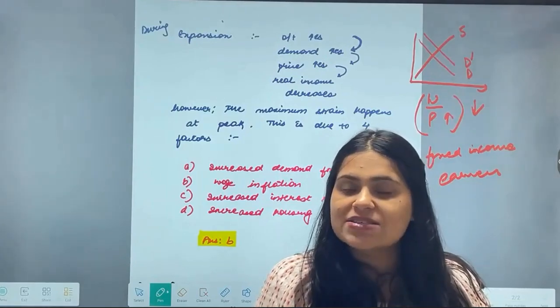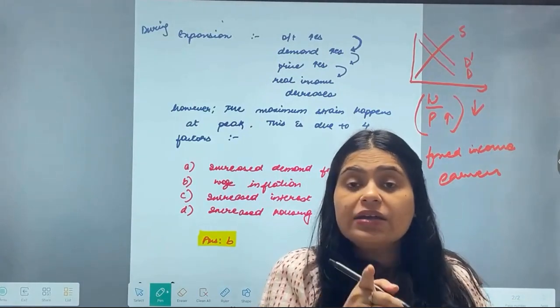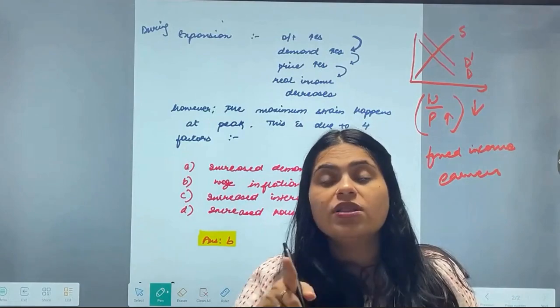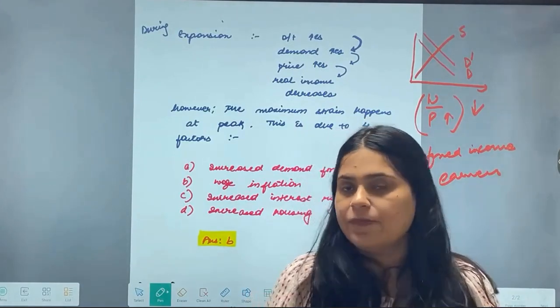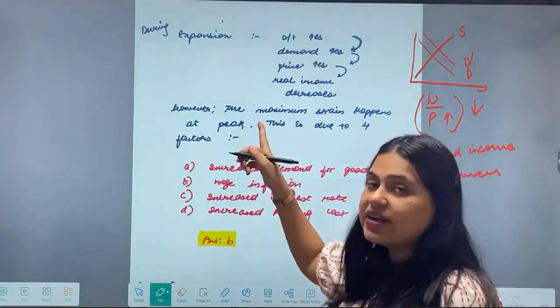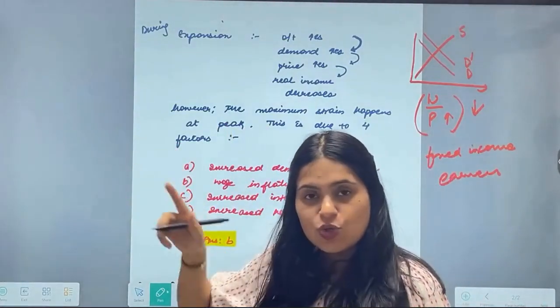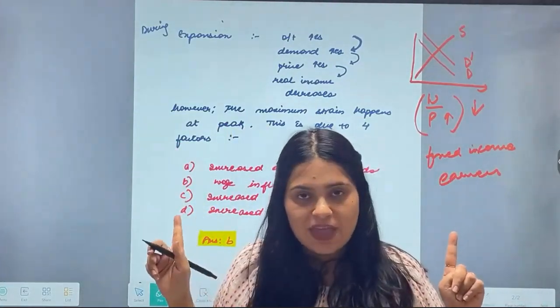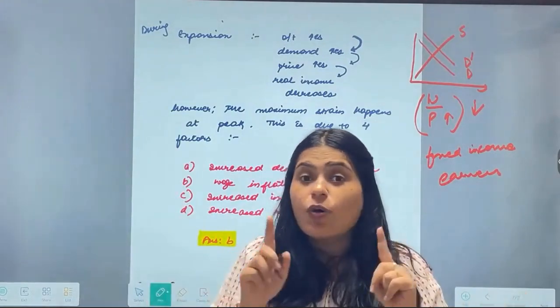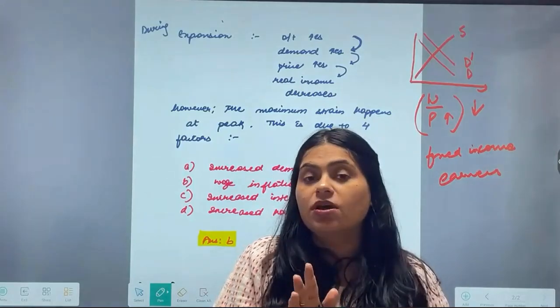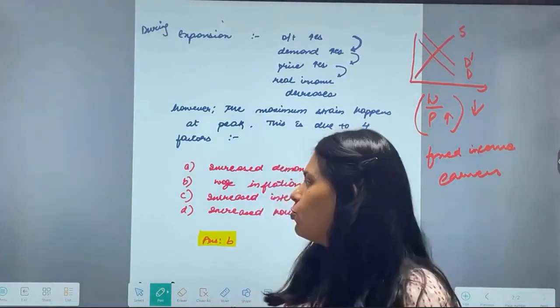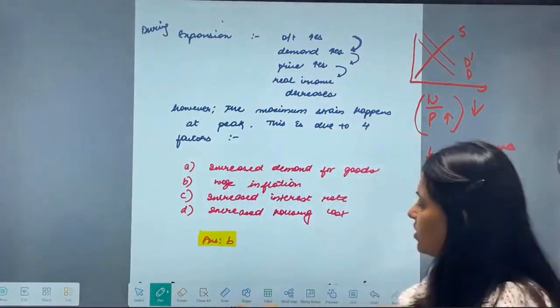And when does price rise rapidly? It rises during the peak. Why? Because once you have attained your peak, you are at your full employment level. Everybody is employed. So you are at maximum output possible. You cannot increase the output. तो सोचो क्या हुआ उस केस में बेटा?